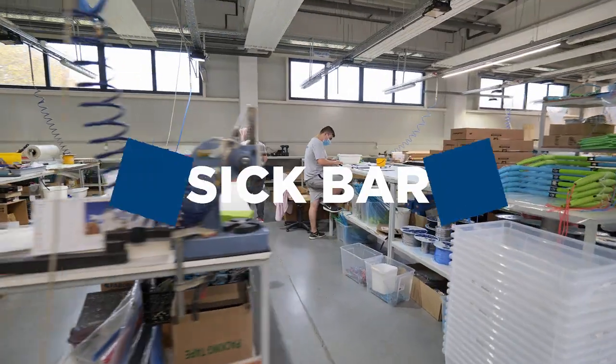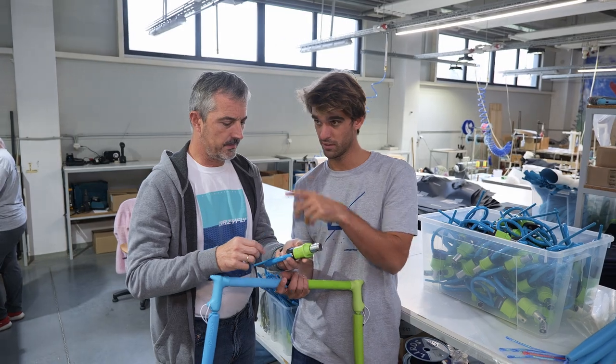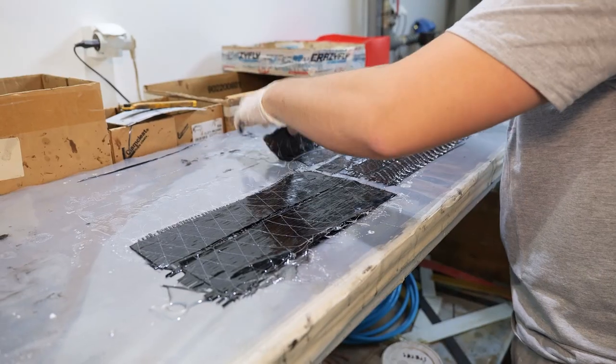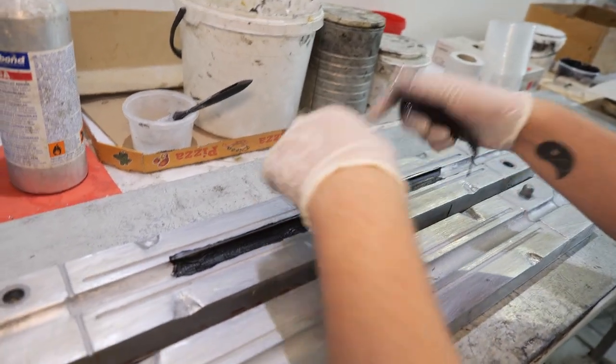The SIG bar production is all about safety measures. The bar is a critical component when it comes to safety in kiteboarding, so there are strict protocols in bar production. All parts of the bar are individually inspected. Production starts with a full carbon bar with a solid center and hollow sides.